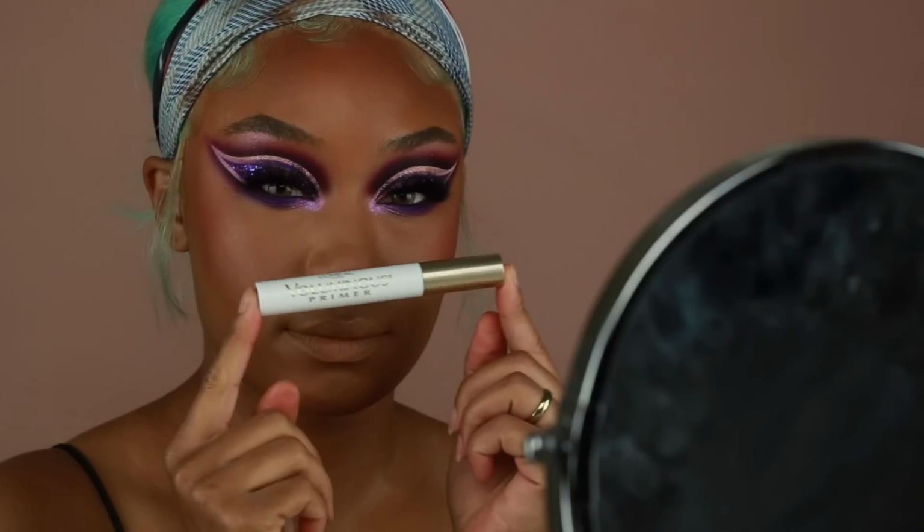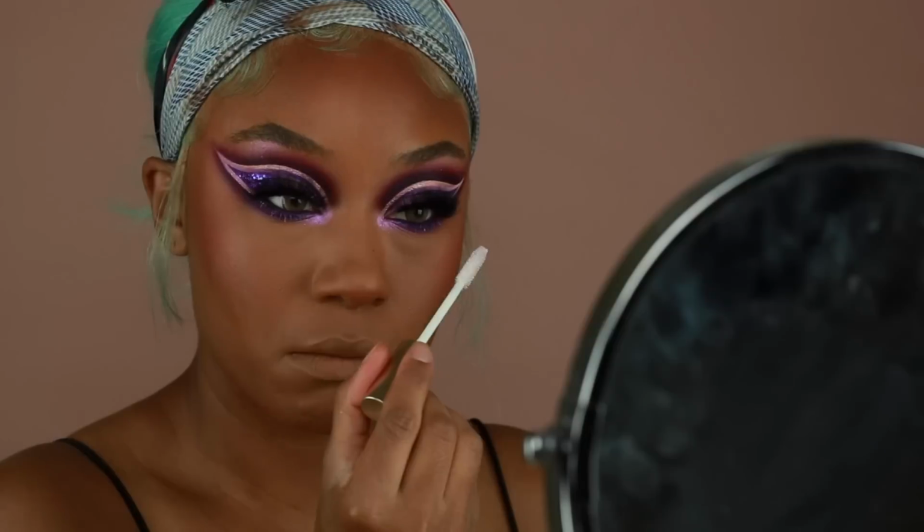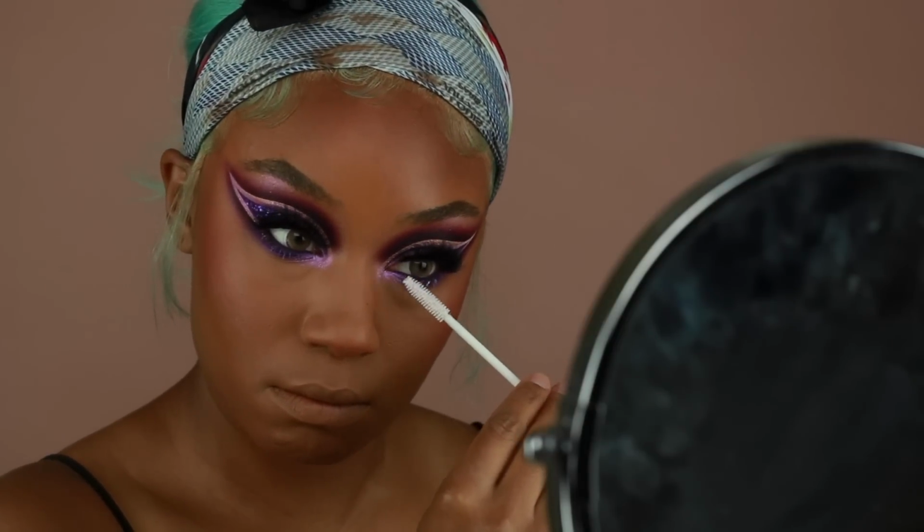Next, I'm going to apply some lash primer. This one is from L'Oreal. It's their Voluminous Lash Primer. And I love using this on my lower lashes before mascara because my lashes are itty bitty and they don't pick up any mascara at all. So this just helps them grab onto mascara better, so my lashes look a lot fuller.